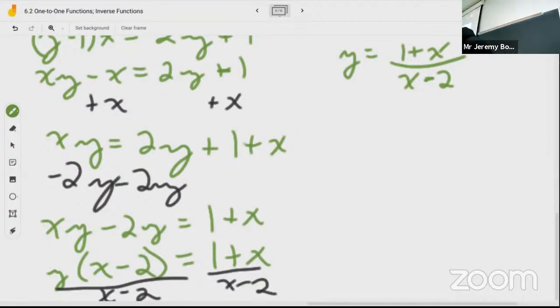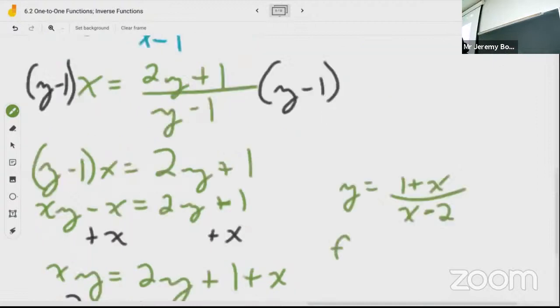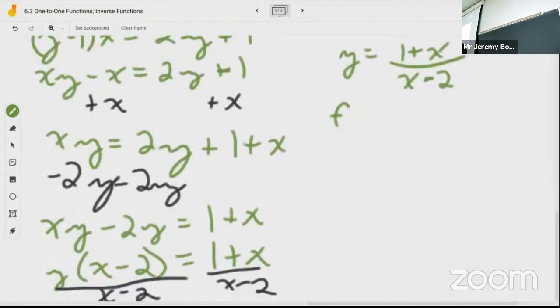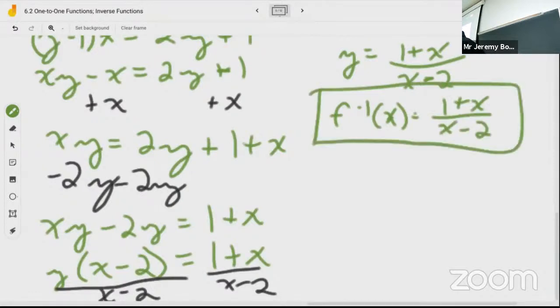And if we rewrite it now using the actual name, I believe it was f, right? Yep. We'd have f inverse of x is equal to 1 plus x divided by x minus 2. That is my inverse function. Don't forget that last step. You always forget it. I mean, y'all aren't doing paper tests, so maybe you won't have to write that, but there's no always mark on point.